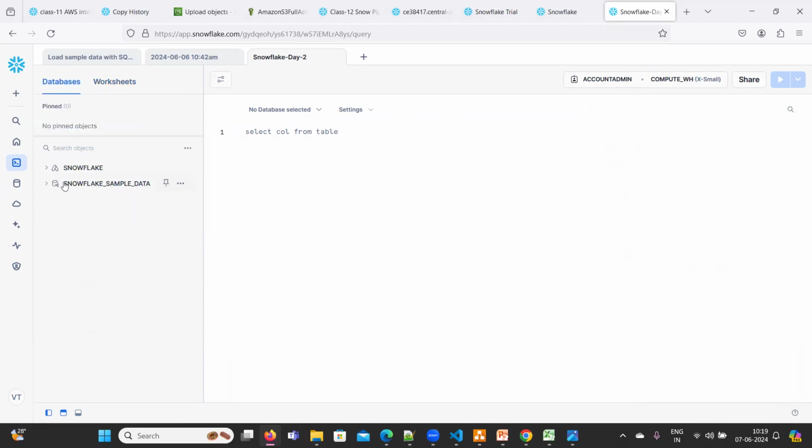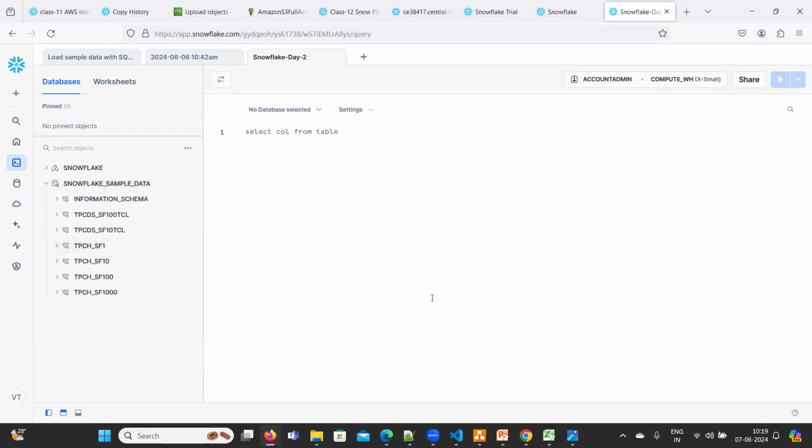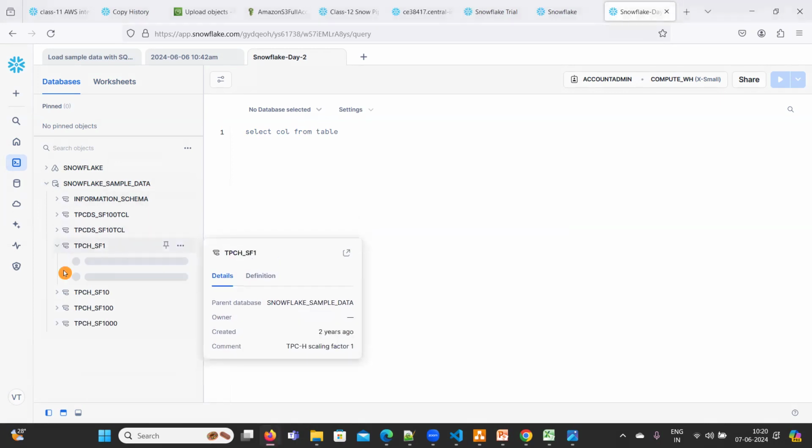If you observe here, there are two databases. One is Snowflake. Okay, this is not a database, I think. There is one database, Snowflake sample data. Here you can see a database symbol. Inside this we have multiple schemas. We'll talk about what is database, what is schema, and everything.